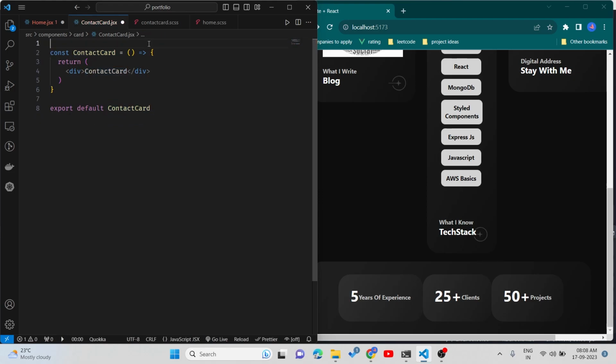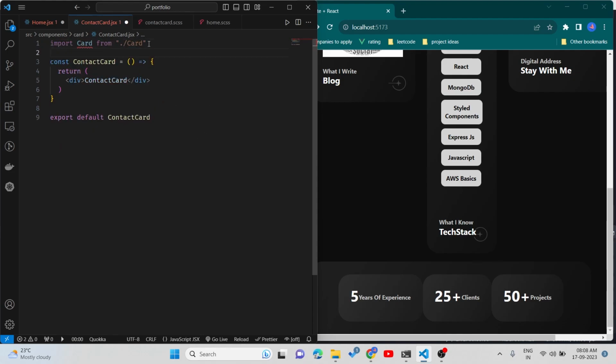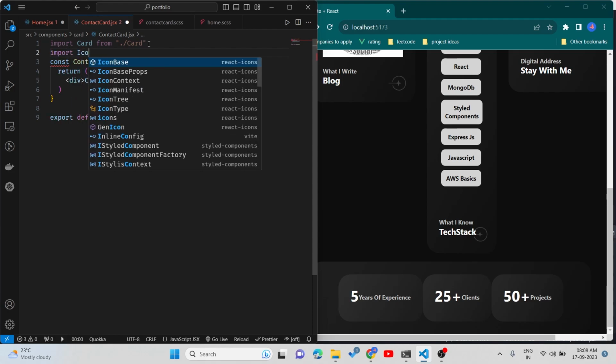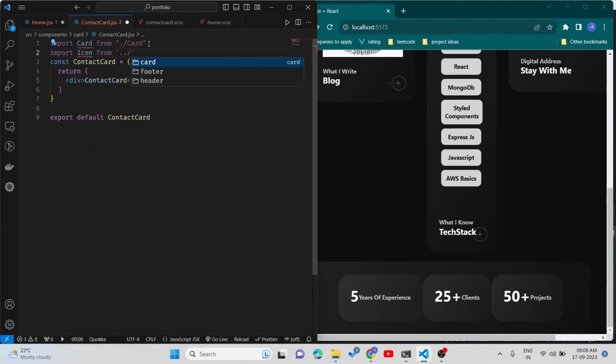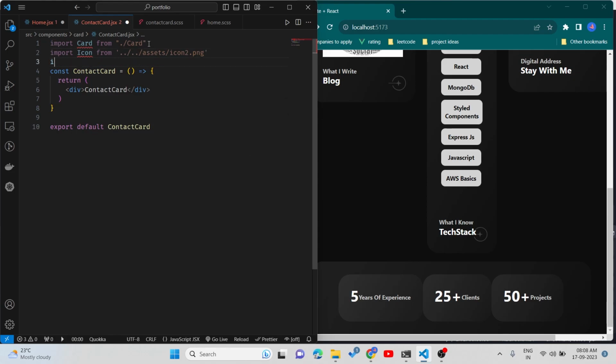First of all, we're going to import the card component as well as the SCSS file here. So see, card is the basis of every component here. This is how useful the card component is. Once we create it as reusable, we can use it the way we want. Now here we are importing the icon. It's importing this SCSS file.